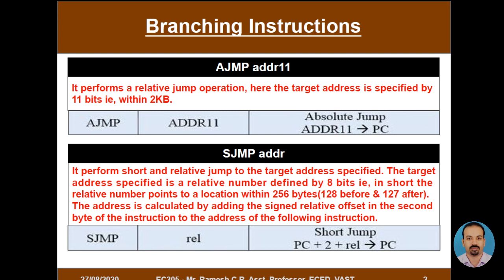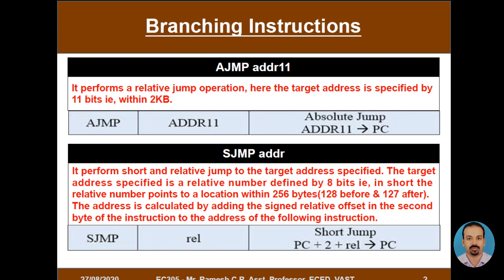Okay, then if I need to move to another area, if I need to extend more, that means I need to go to some location before the instruction or after the instruction, I can make use of this SJMP address. It is a short jump, where on execution of this particular instruction you can transfer the program logic to a maximum distance of 256 bytes, because the address information, that is the relative address specified in the instruction, is a 16-bit address. So 2 raised to, not 16, it's an 8-bit address. So 2 raised to 8, that is 256.